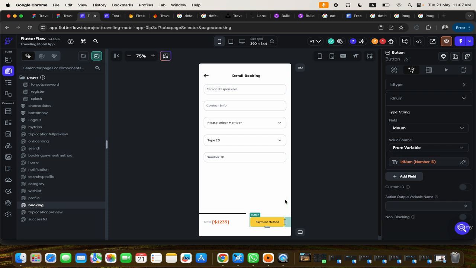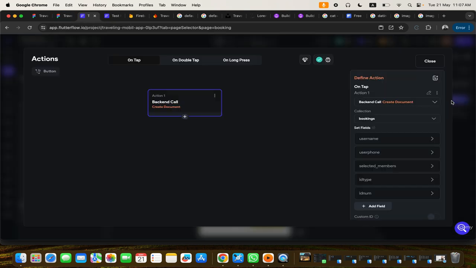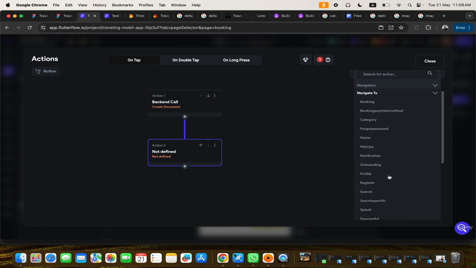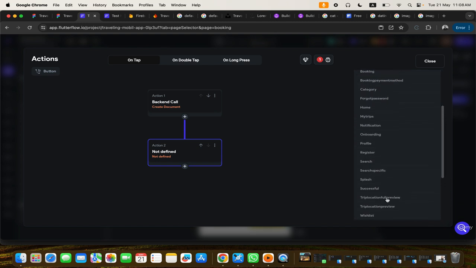Okay, that's perfect. So when the user clicks on this, it's going to take all of this information and push the user to payment method. So let's add another action here, add action, navigate to the booking payment method.